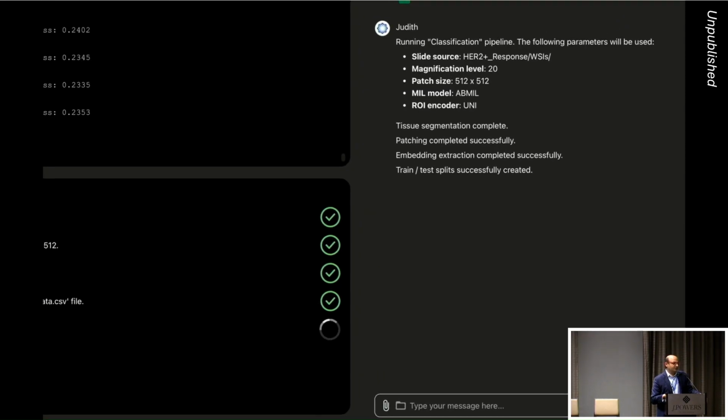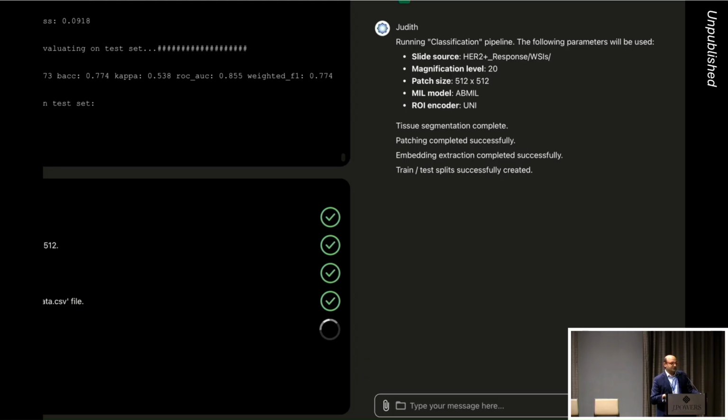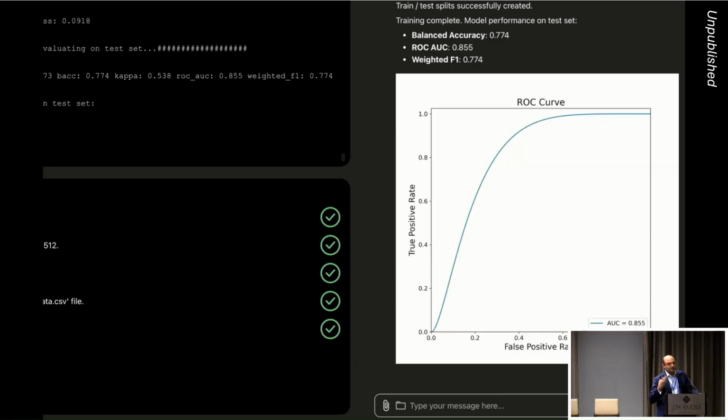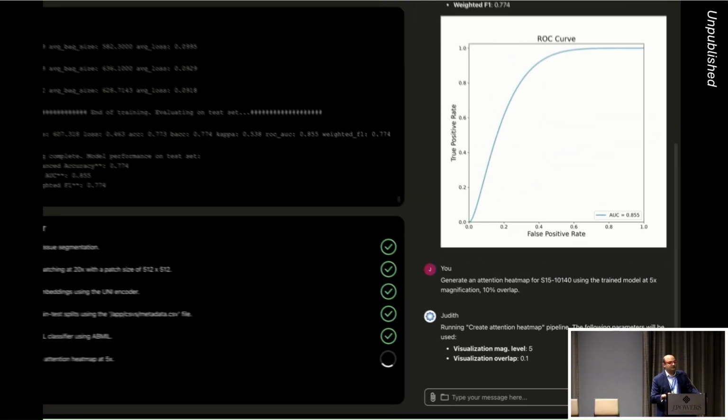So before we had tools like this, a pathologist, for example, who has a good idea for a computational pathology project needs to come to our group or some other group that predominantly works in this area. With this kind of agentic tool, you could just go build it yourself. So it says that here's the AUC.